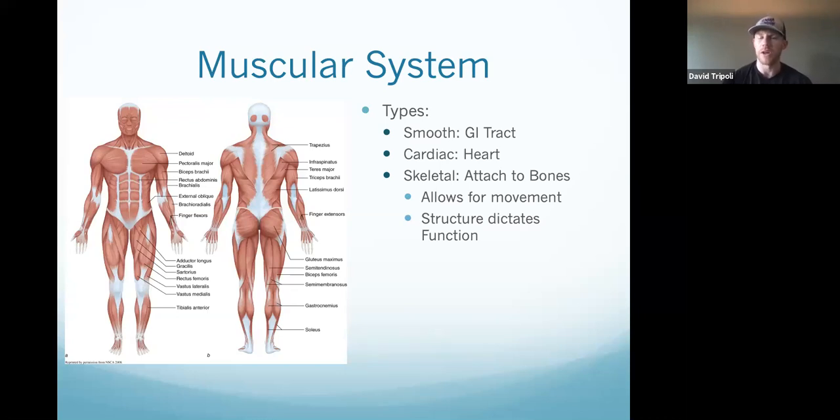You need to know the major ones when we get to exercise selection and picking exercises. When you start talking about things like lower body, upper body, the pectoralis major, the big muscles like that, you do need to have a general understanding. But again, I'm not going to quiz you on the anatomy of everything.